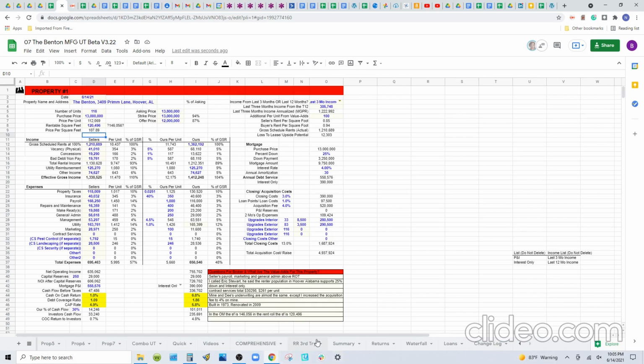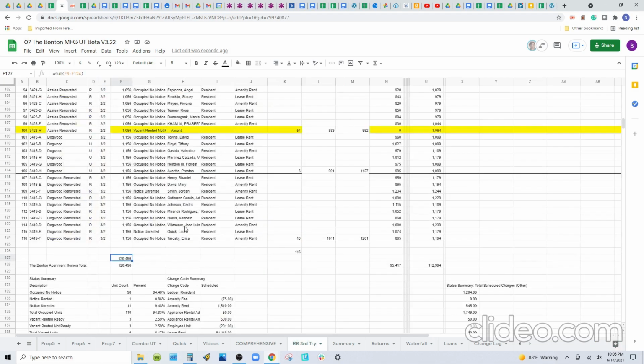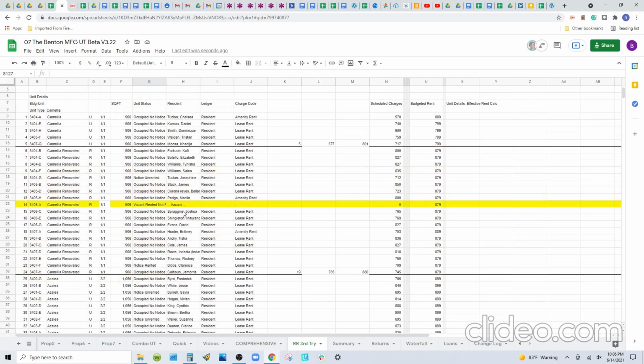And all of us, there's 30 data points here, but we're also rolling through that OM, and the broker's not being disingenuous, I don't think. They're just listing gross square feet, not a very usable number. I don't care about gross square feet. I care about rentable square feet, right? I'm buying an apartment building. But they're not deceiving us. It's us trying to process what we're reading and putting that into the template accurately. So let's start going. Let's go up to the top here. Let's get on with it.